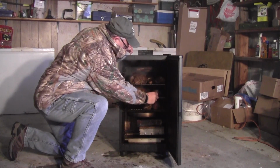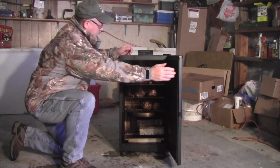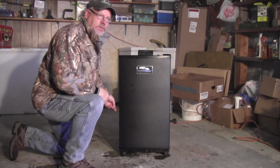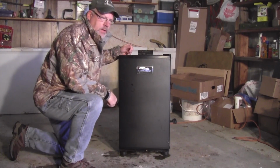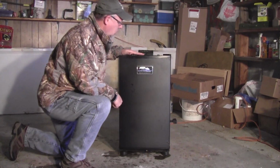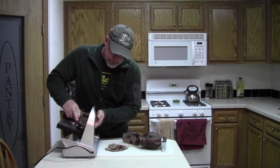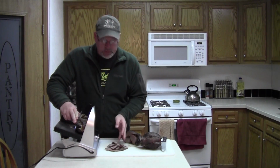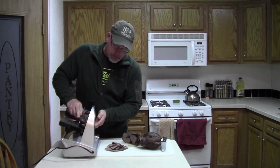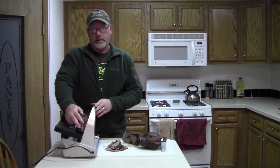Wow, it really, man, it smells delicious. All right, I'm going to give another hour on the turkey legs and bump up the heat a little bit, and then give it some more smoke too. Boy, it is really looking good. This will make great sandwich meat. Be great with potatoes and gravy.